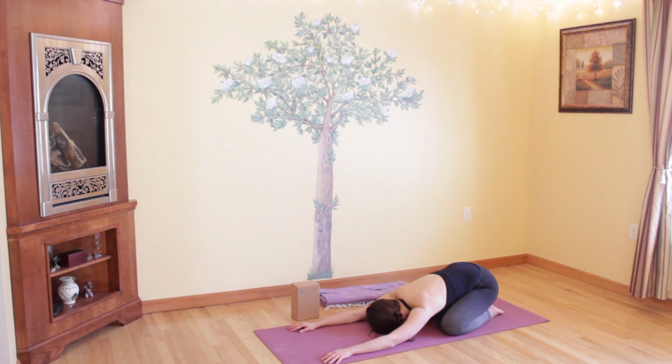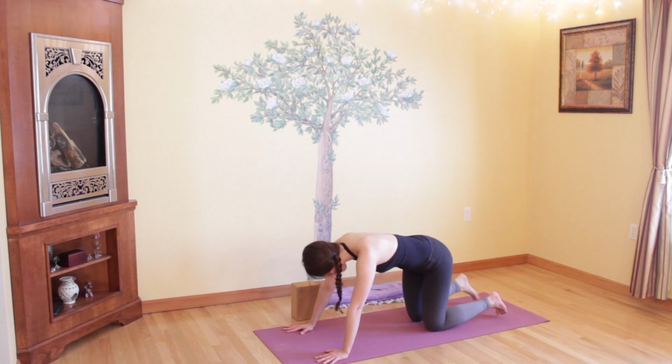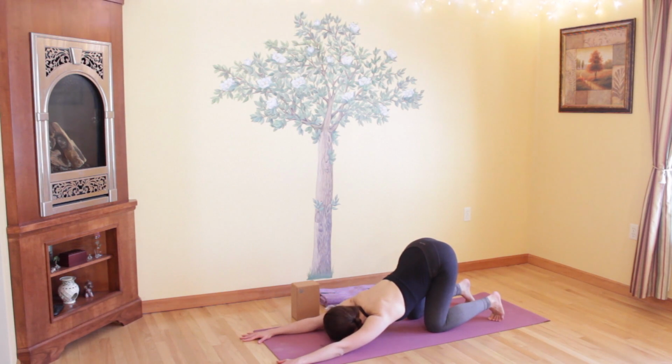Take one more breath here. Coming up onto your knees, come back onto your hands. Bring your legs back to parallel, hips distance. Tuck your toes and then walk your hands about 6 inches forward, dropping your forehead to the floor.